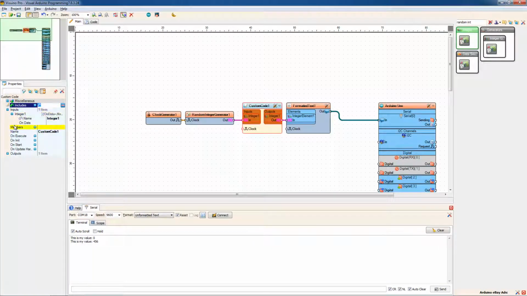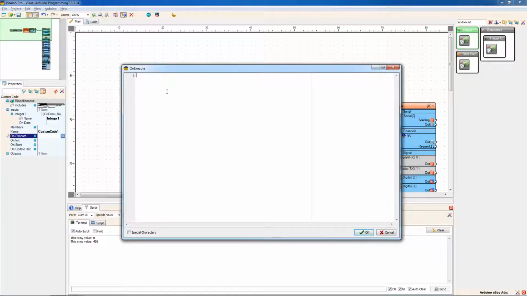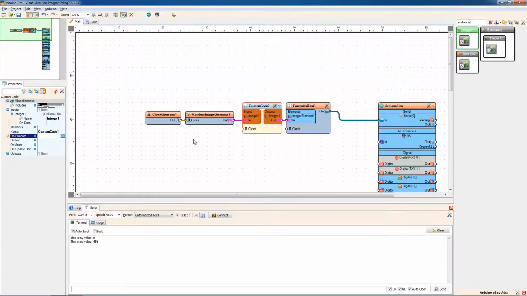We're going to take a send, let's see. We're going to take that in on execute. Integer 1 dot send new test. Okay. And we could clock that one as well.